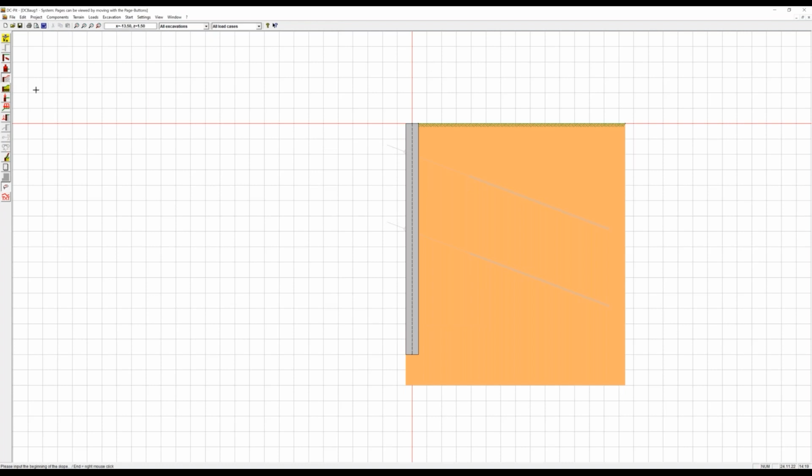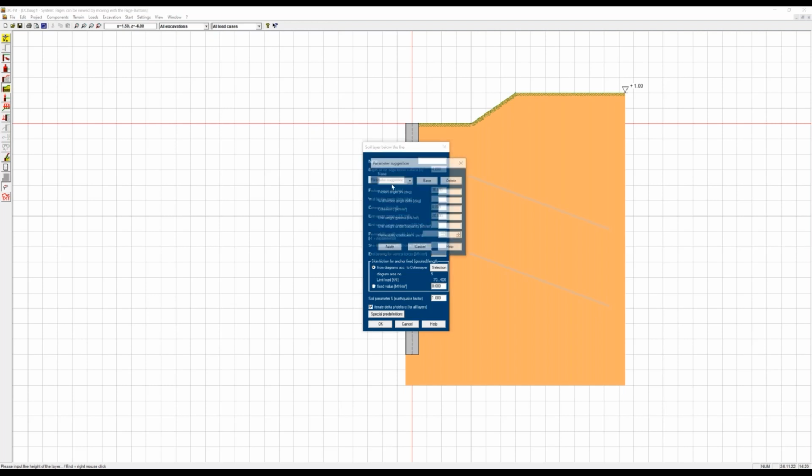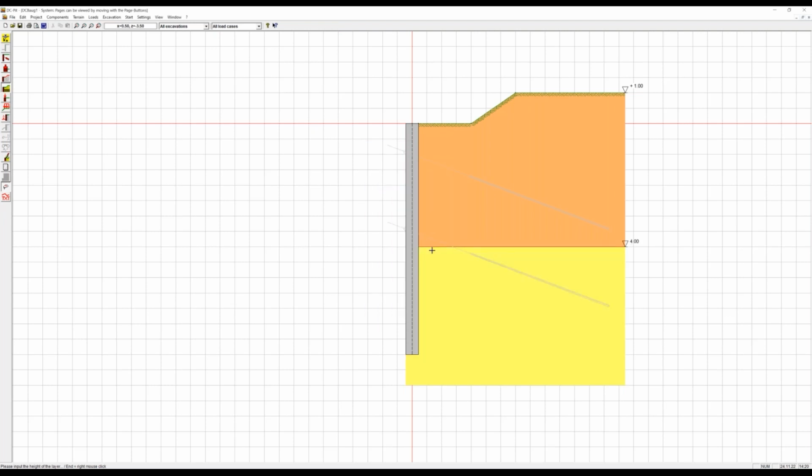Now we can have a slope here in the ground. There might be up to 2 slopes in the supported ground at the right side. We can have more soil layers, for example, some gravel here, and as well the values for the vertical forces. So there might be different soil layers in different depths.